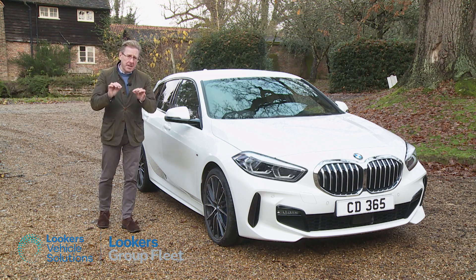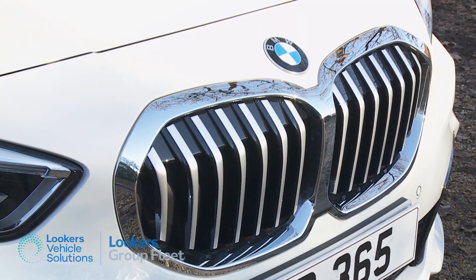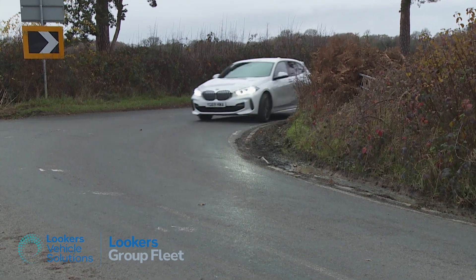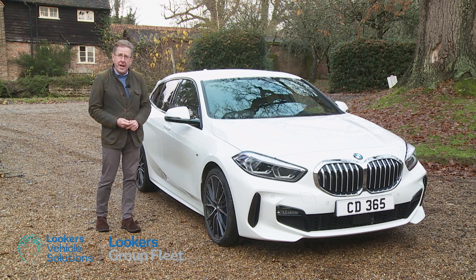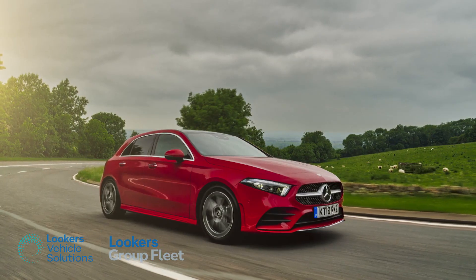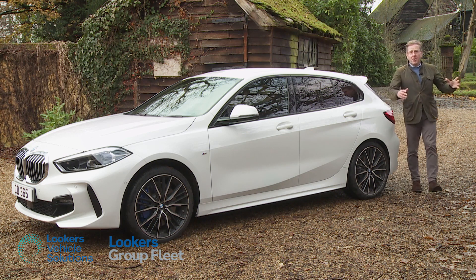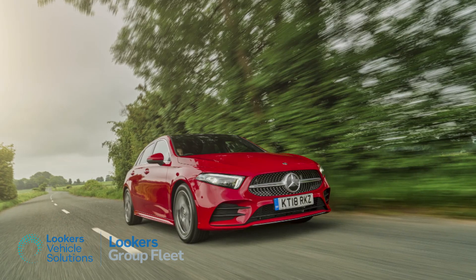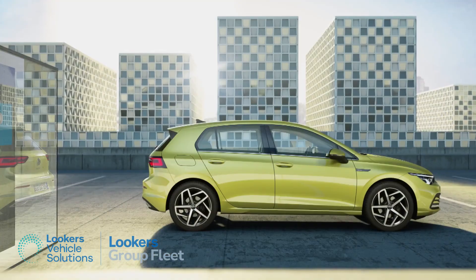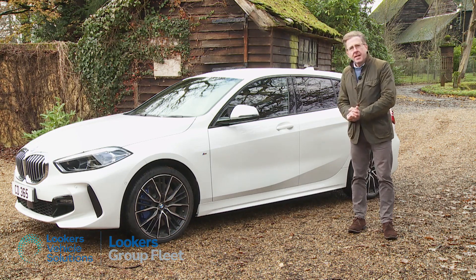We can't help feeling a little disappointed that this Mark III 1 Series has abandoned its unique rear-driven selling point. But at the same time, we're kind of impressed by the way the Munich makers managed to retain so much of this car's eager, dynamic character despite the fundamental engineering changes visited upon it. This model will still beat most of its rivals for driver appeal, just not by such a significant margin as before. In summary, the 1 Series has become a whole lot more competitive in this guise. About to choose a Mercedes A-Class, an Audi A3, or even a plusher VW Golf? Well, you really ought to try one of these too — you might be surprised at just how much you like it.